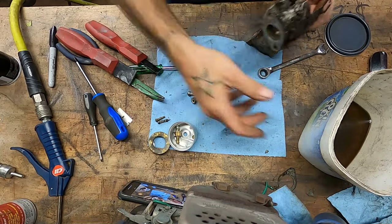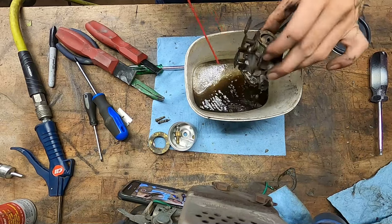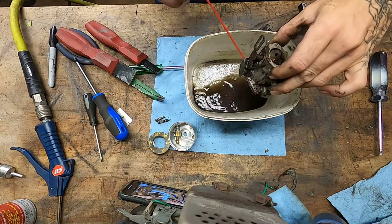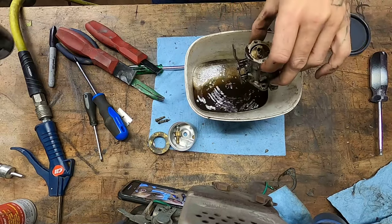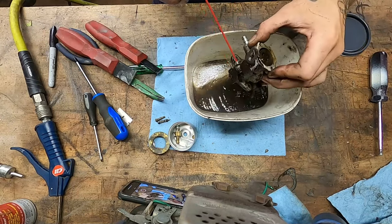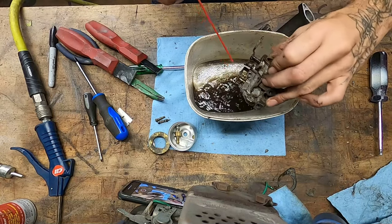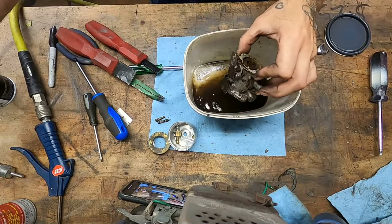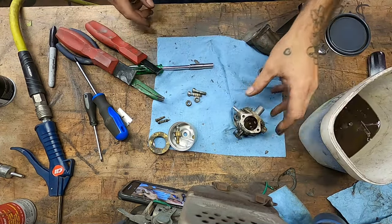Okay, now that we got some other stuff out of the way, maybe we can get some more of the grime off of here. Oh yeah, we gotta figure out that governor setup at some point. Hopefully, God willing, a quick Google search should do her. Oh, wait a minute. I have another one of these sitting out back. I'll just go look at that one. Boy, that makes it easy, don't it?